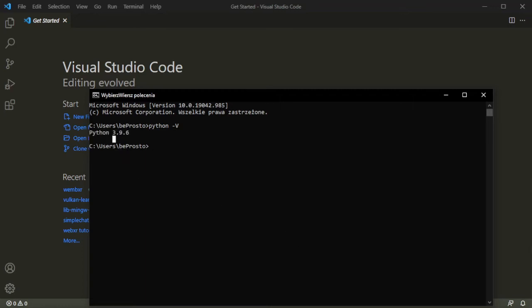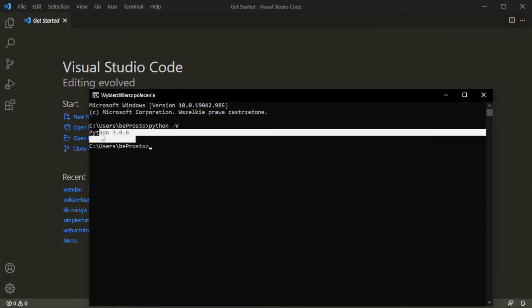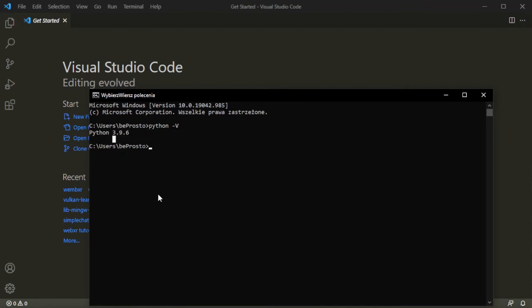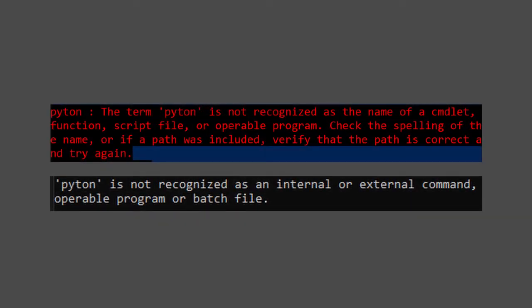If it prints something like this out, saying Python and the version number, you're most likely good to go. If, however, it prints out an error stating that you don't have such a program installed, you will need to install it.